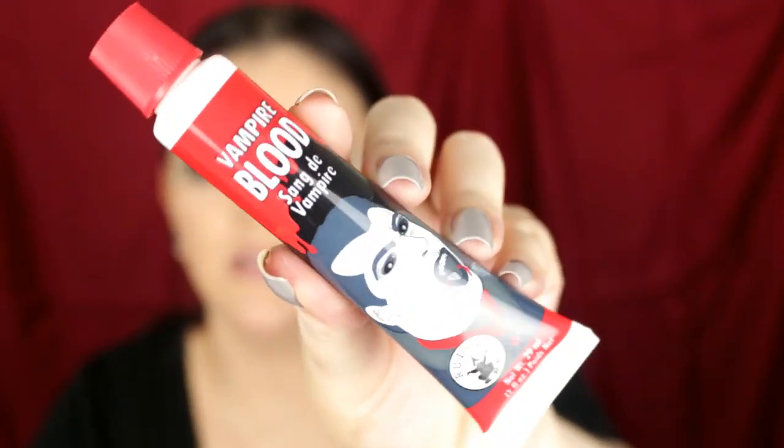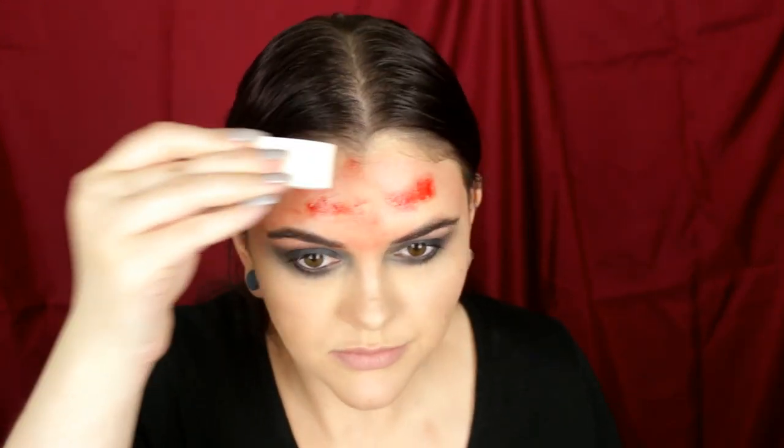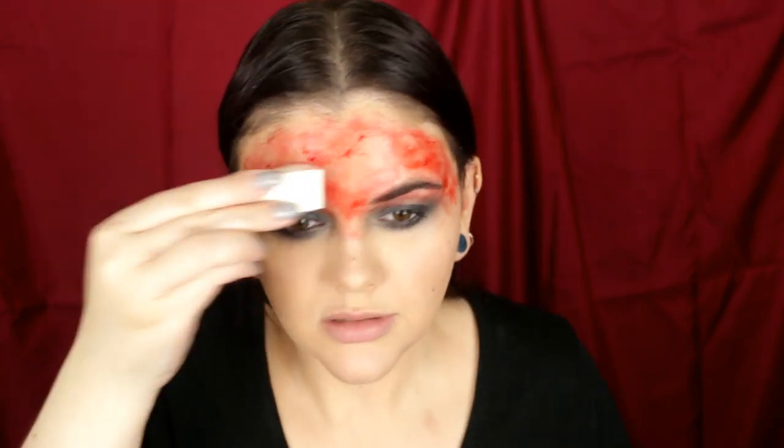Now for the fun part, I'm taking some fake blood on a small sponge and I'm just basically going to add this all to the forehead. And I'm definitely doing the look that she wore quite a few times on the show where she had pretty much the upper half, her forehead and along the eyes and a little bit on the nose, just blood everywhere. So I'm just slowly building the fake blood up. And you can add as little or as much as you want to.